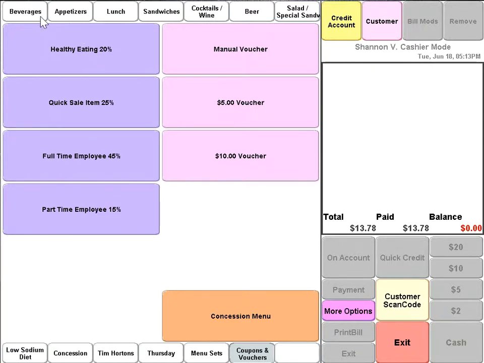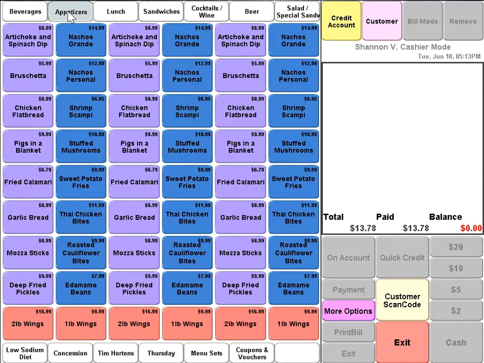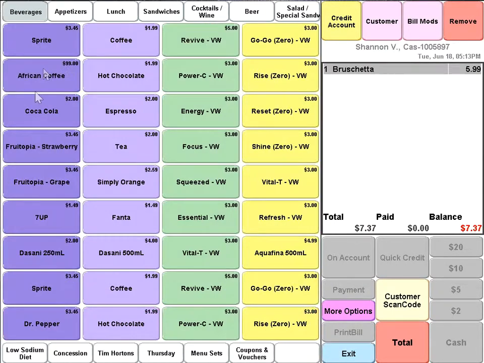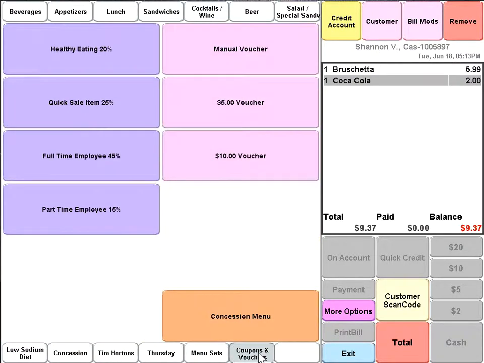The last form of discount that you will come across is a coupon or voucher. These can be found in a few forms. They may have a barcode that can be simply scanned at the register, or they may require a manual input. For any coupon or voucher that can be scanned, you will automatically notice the amount of the voucher contribute towards the paid total once you have successfully scanned it.